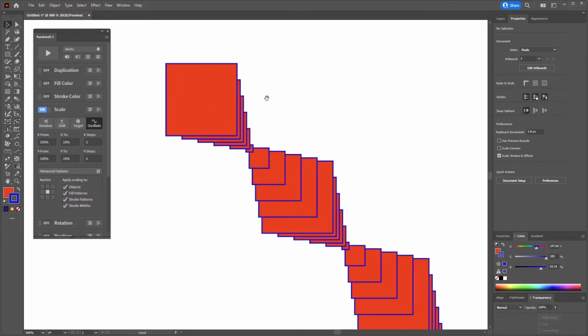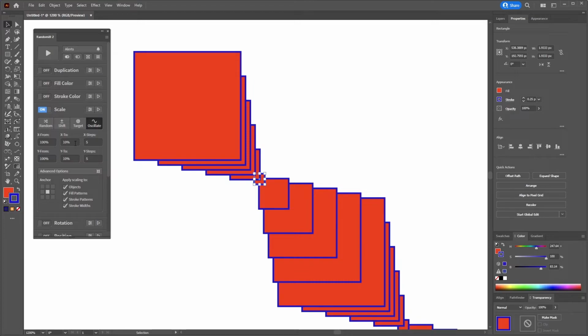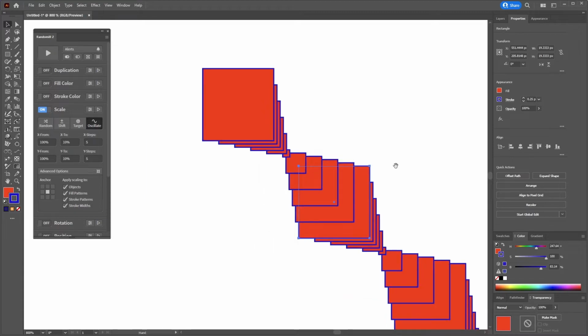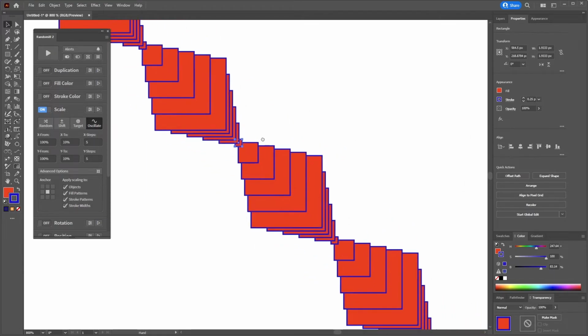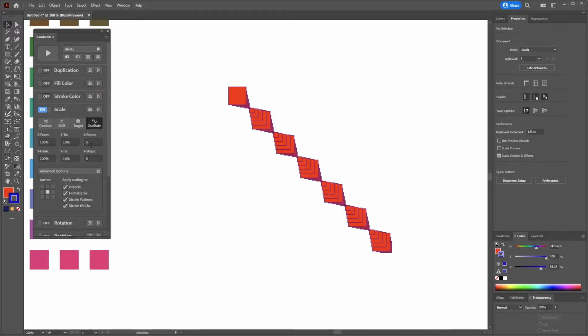So you can see what happened was, as Randomill iterated through these squares from top to bottom in the layer stack, it changed the scale. It oscillated the scale of the squares so that over 5 steps, this square would be scaled down to 10% width and height, and then over 5 more steps back to its original size. Then another 5 steps down to 10% and back. And it just goes and oscillates like that, like a wave, changing this property of scale. So that is the oscillate mode.